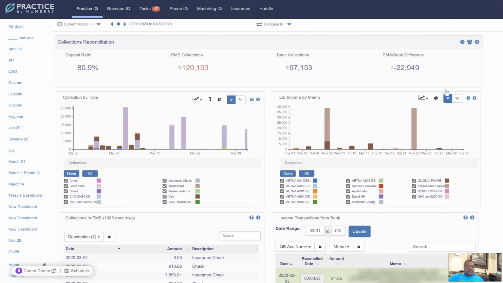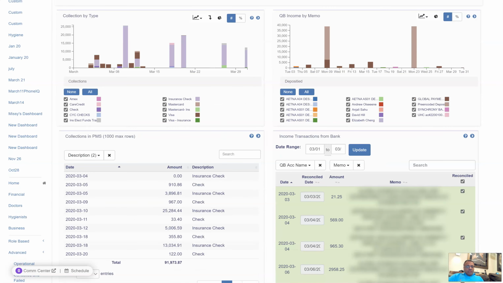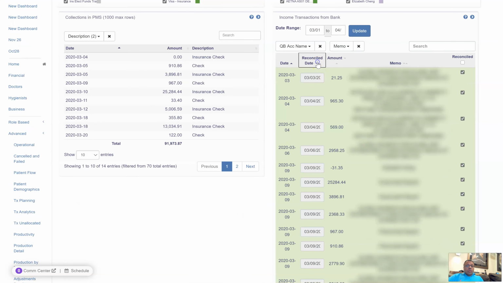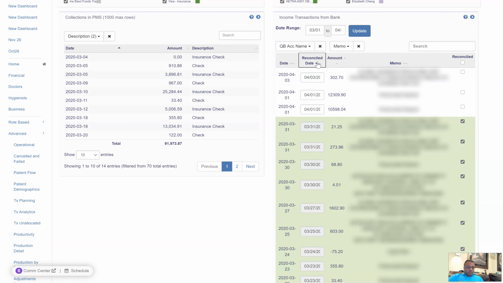That means no transaction in this month in QuickBooks or in your bank is from last month. So I can assume everything that's in the bank is from this month. What I may be missing is a transaction that was for this month that's in the next month. For that, I will open up my income transactions from the bank by about 4 or 5 days. You can open up further, and I'm going to hit update. This is going to bring me more transactions from April into this table so that I can perhaps change the reconciliation date.